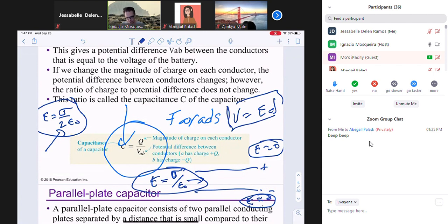So if you want to say this V is the voltage here. Actually, we could already derive something. When I get to it in the PowerPoint, I'll derive it. We already have the formulas to derive what the capacitance is, because you can replace the voltage by ED. D is the separation of the plates, the distance between one plate and another. So this would be D here. And then you would replace the electric field with the value for the electric field in between the plates, and stick it in there.